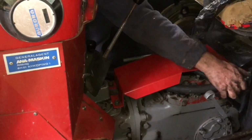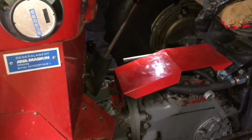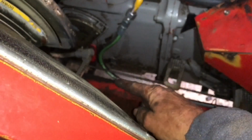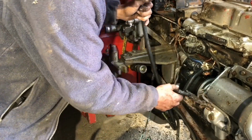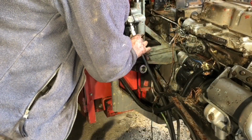Okay, so that's the return hydraulic hose routed in place, and the supply to the accessory, which we just need to finish off routing. And then on this side we have to finish routing that. And then this one goes on to here.